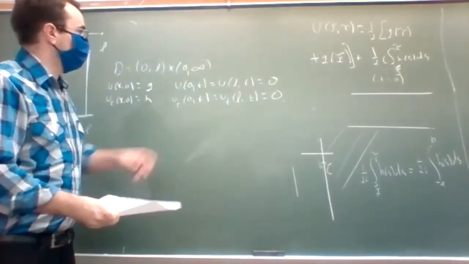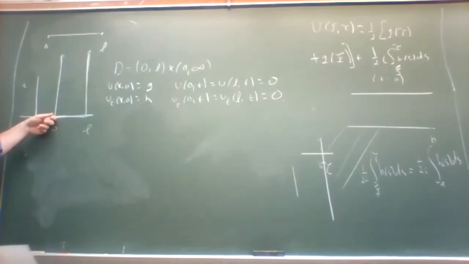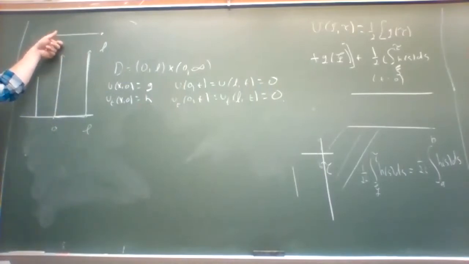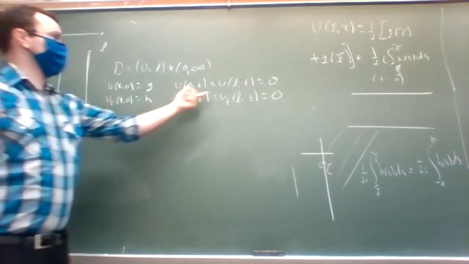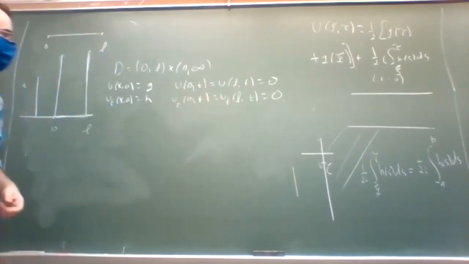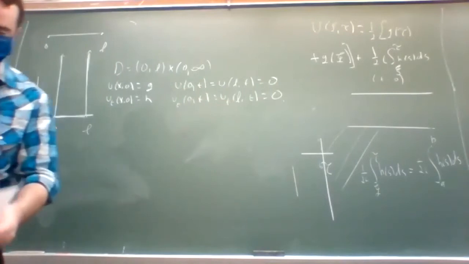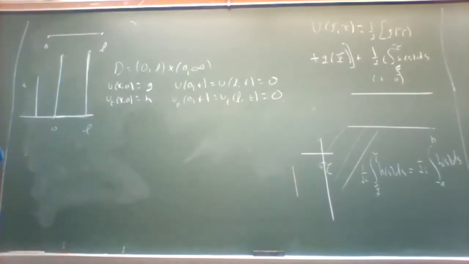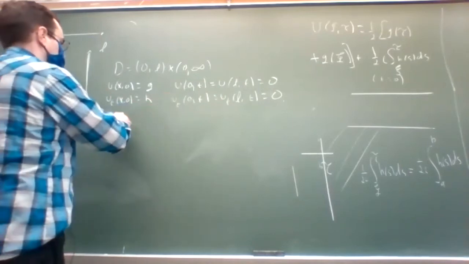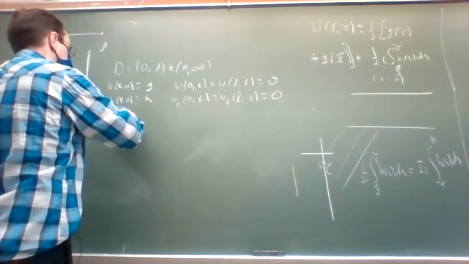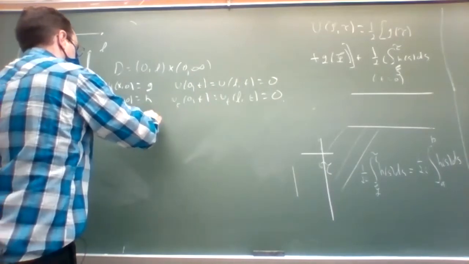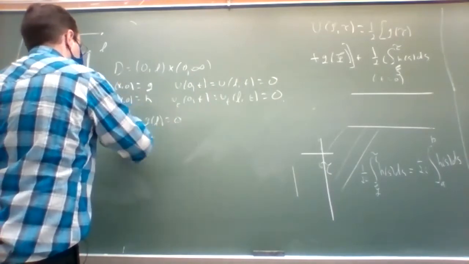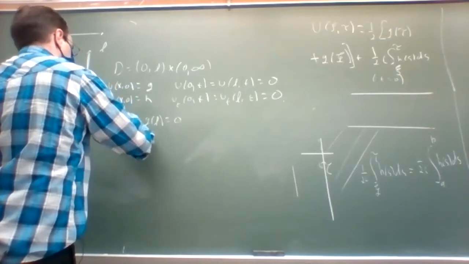that the endpoints are fixed. So when x is equal to 0 and going up all the time, that's this part. x is equal to L and going up all the time, that's that part. So this is 0, and that's a consequence. And there are some compatibility conditions here. These two things are incompatible unless it happens to be true that g of 0 equals g of L equals 0, and same way for h.